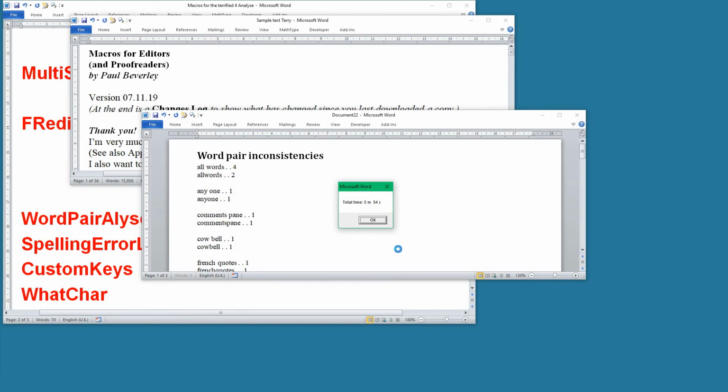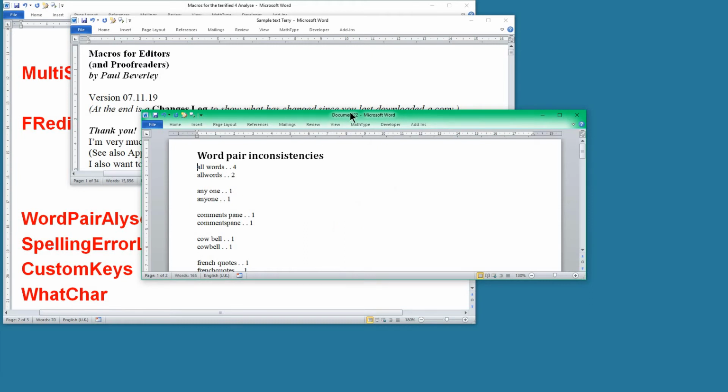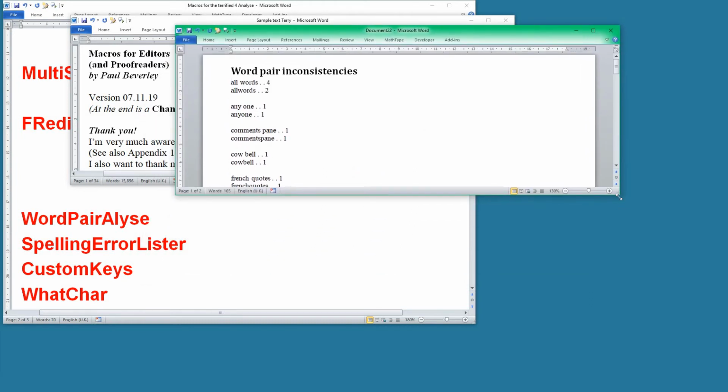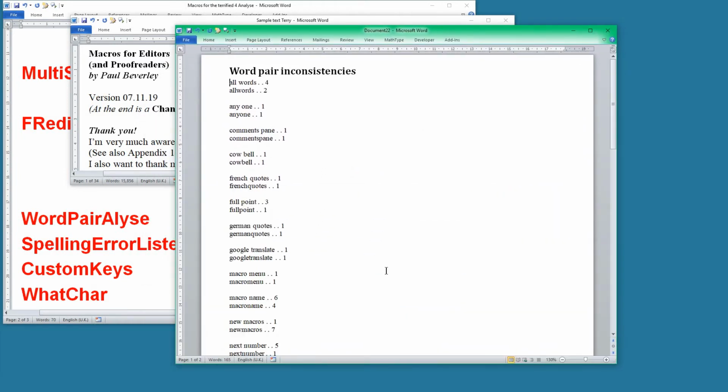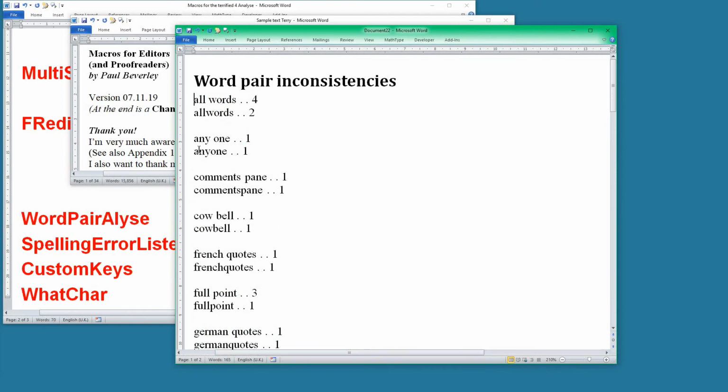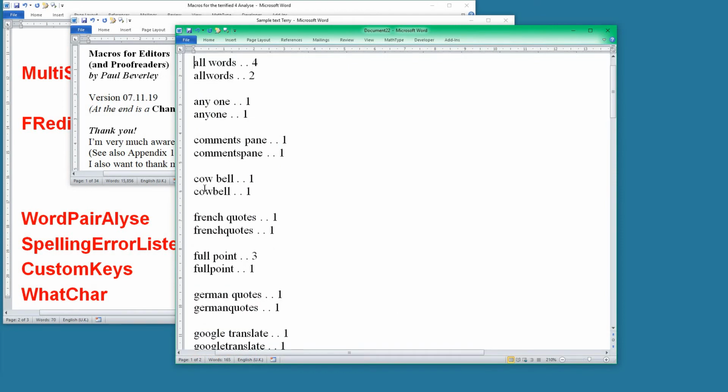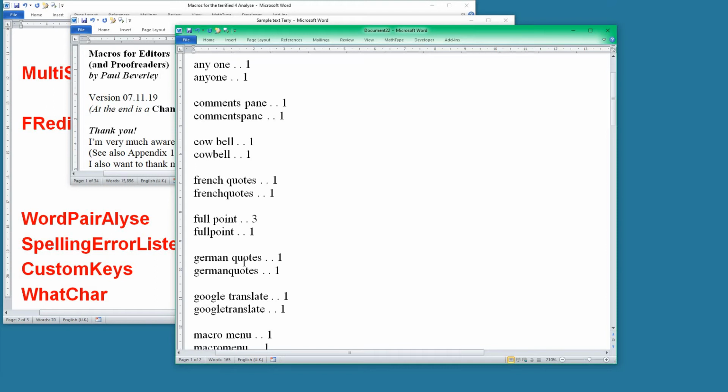And there it goes. It's taken 54 seconds to do it. So that's the result from word parallelize, and as you can see, those are sensible word pairs.